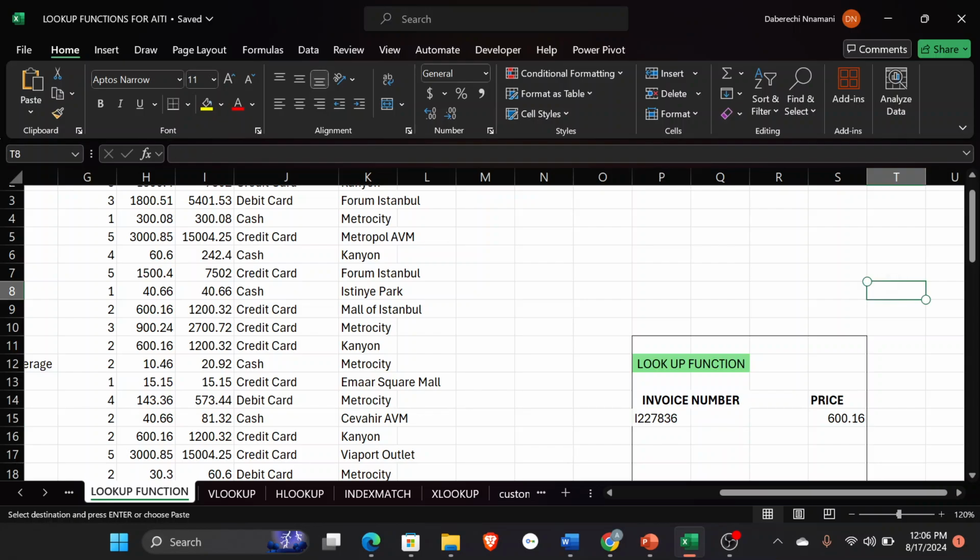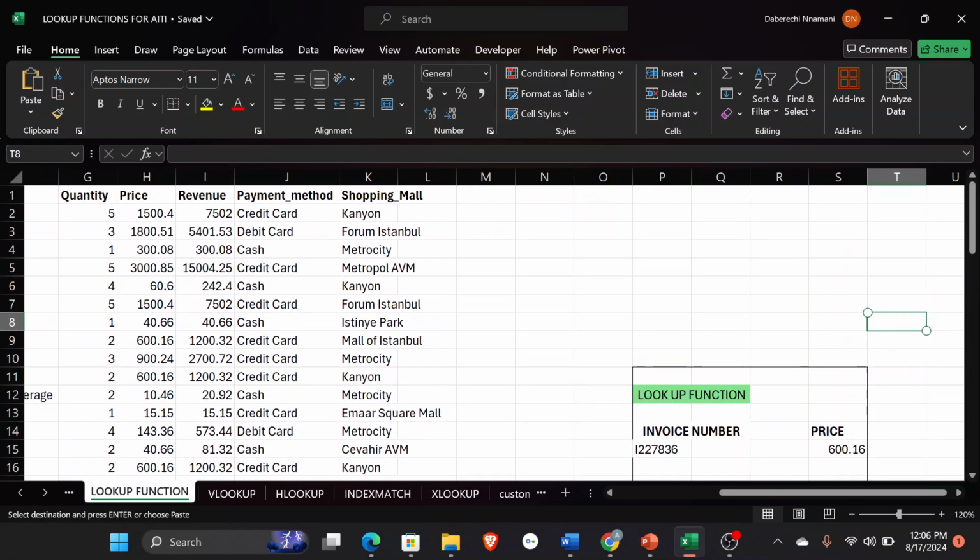Okay. Any question concerning this one? Are we confused about the lookup function? I have a question, please. Okay. All right. The invoice number that you put here, your question was we should locate the price for that particular invoice. Is that correct? Yes. Okay. Yes, I can't hear you anymore. I said okay. That's what I needed to clear. Okay.